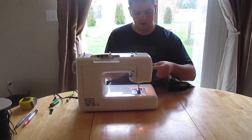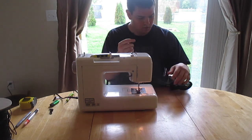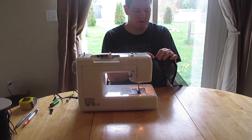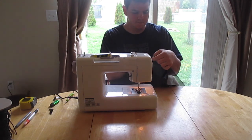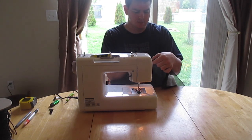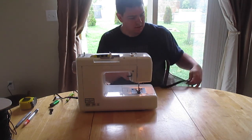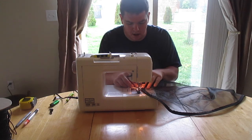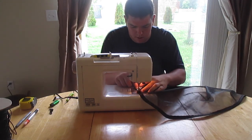Alright, so now that we've got that fold done and sewn in place, we're going to take some grosgrain and seal one end of it. Find that first mark on the bug net where we marked to start the zipper, which is actually just a little bit past where the zipper actually starts. And I'm going to line it up so that the grosgrain covers the zipper coil.